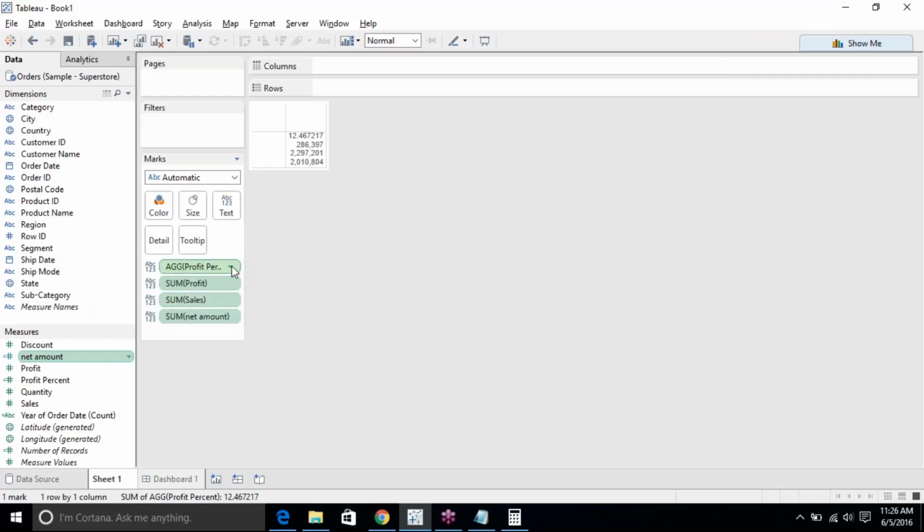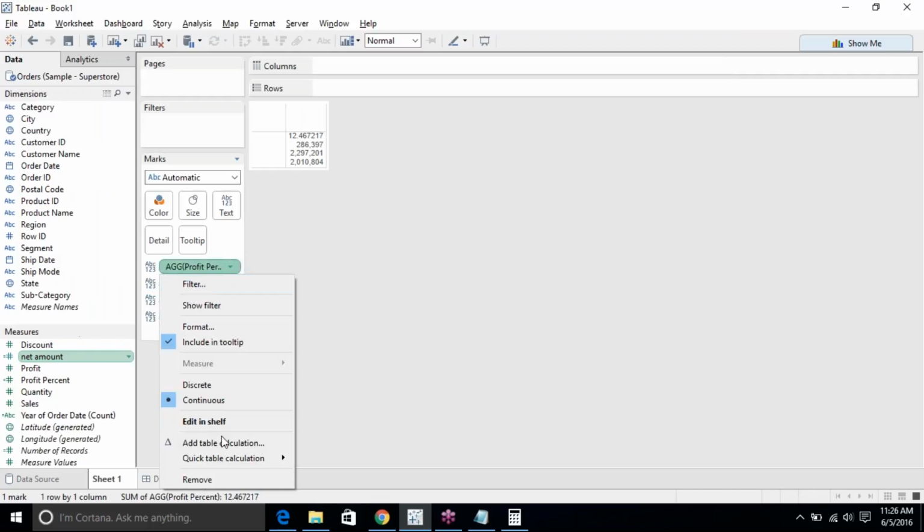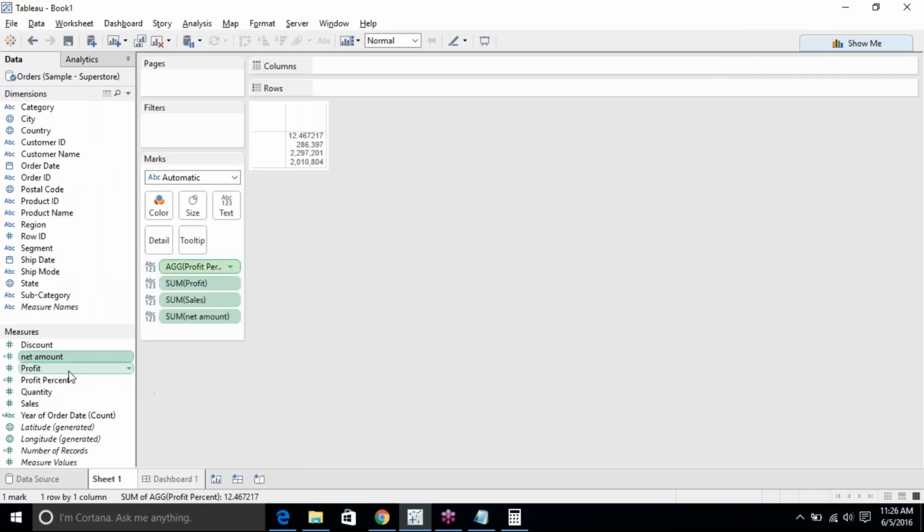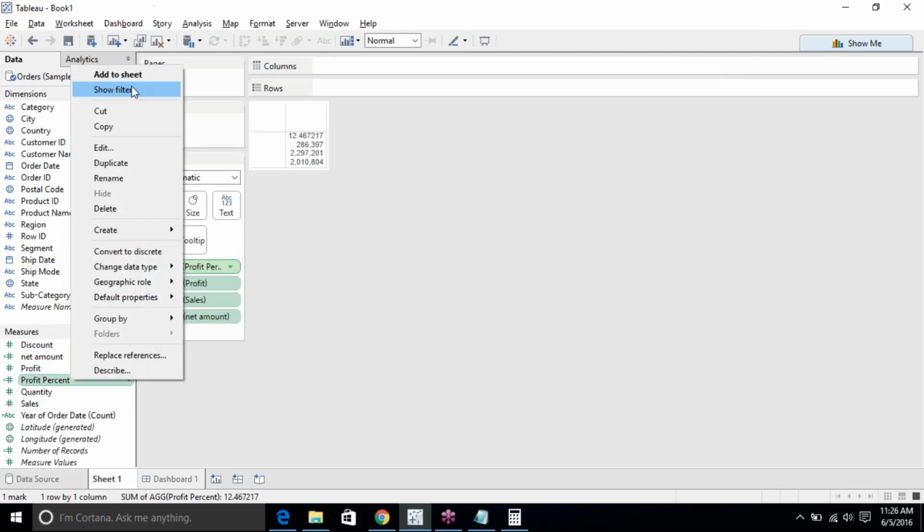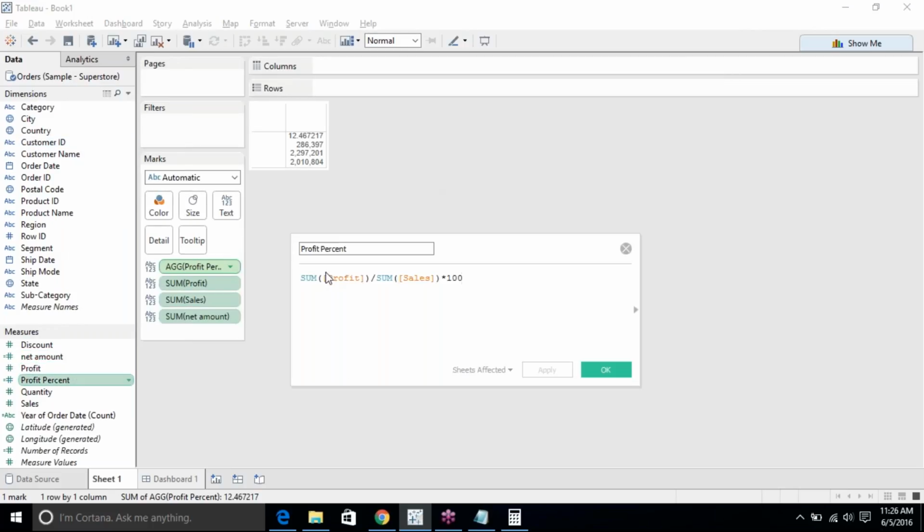For example, earlier in profit percentage, I did a sum of profit by sum of sales into 100. This is the correct formula. Had I done profit by sales into 100 and then summed it, it would not have been correct.